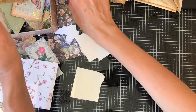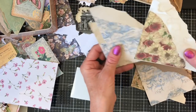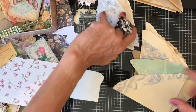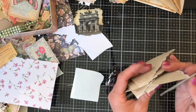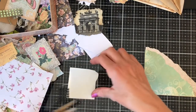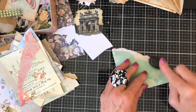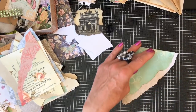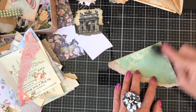Right, okay. So the final one that we said we would do is one of the bottom ones. So again, let me just see which one is a good one to use as a bottom tuck. Well, perhaps we'll use this one, because this one we said about the colour not really going very well. So this will hopefully help convince you guys that it will look all right once it's decorated. So just again, ink all of that up. So straight away, it's blending in a little bit better. Straight away it looks better.